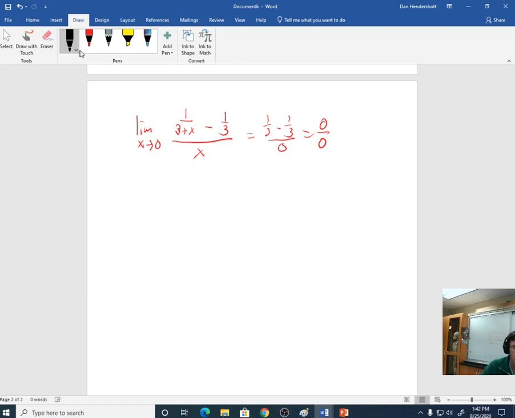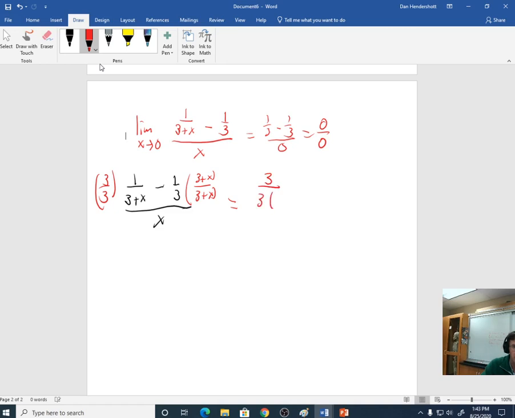Well, I see this as messy up here. Let's combine that. Well, how can we combine that? Well, we need to have the same denominator in order to add or subtract fractions. So I'm going to multiply this fraction by a form of 1, and it's going to be 3 plus x over 3 plus x. I'm allowed to do that with just this piece here, and here I'm multiplying by 3 over 3. Multiplying by a form of 1.